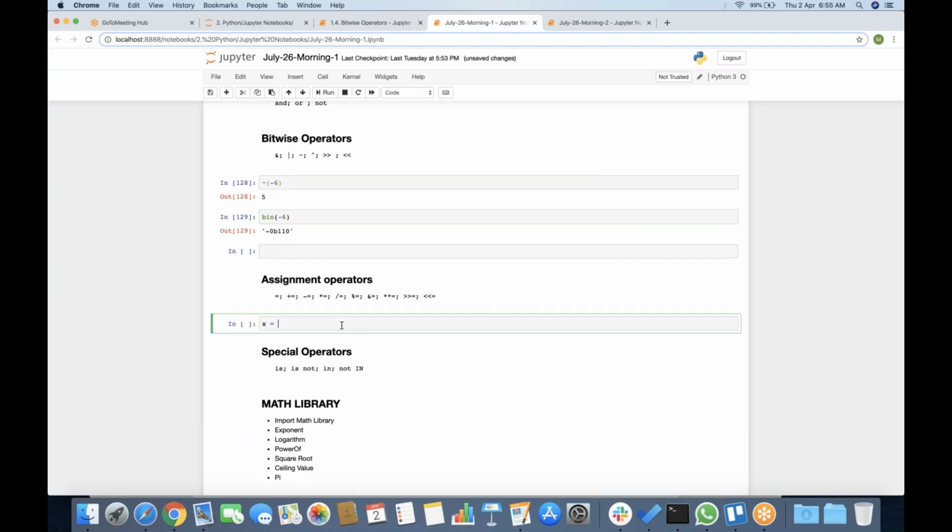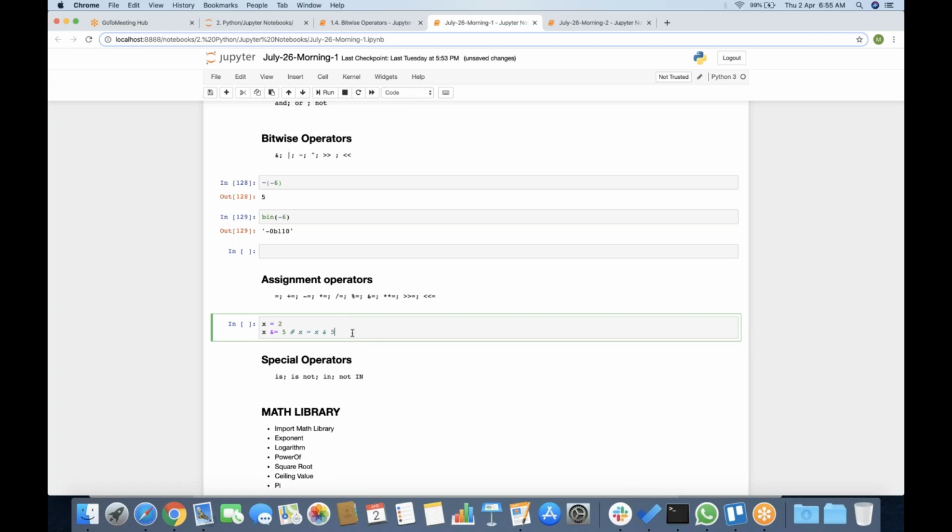Let's take x equal to x bitwise AND 5. For example, if x equal to 2, this is going to be x equal to 2 bitwise AND 5. And we know how to calculate the bitwise AND of two numbers, right?